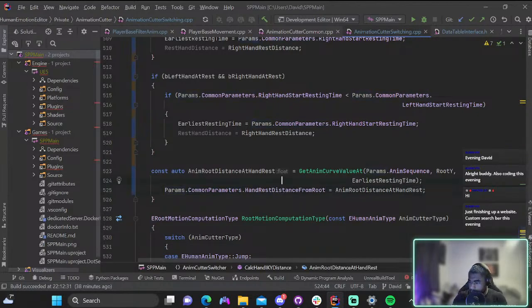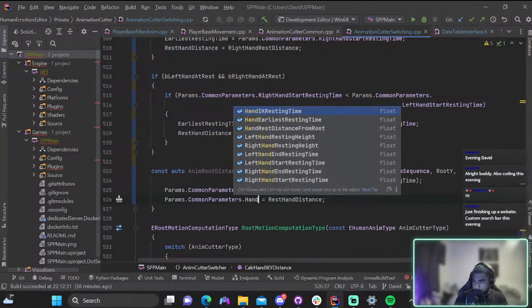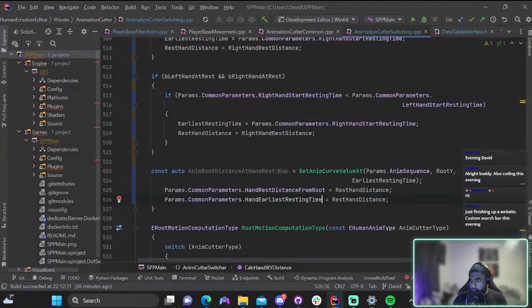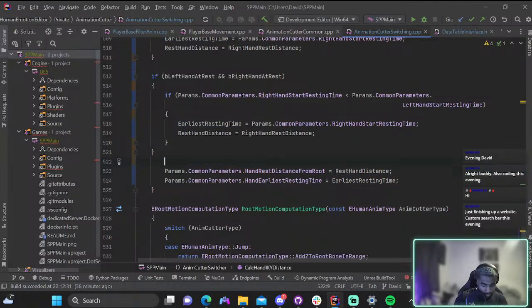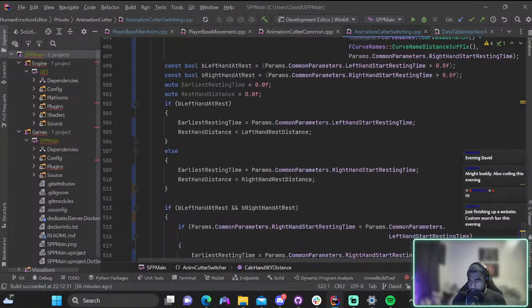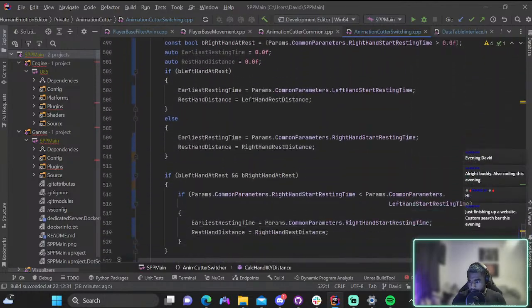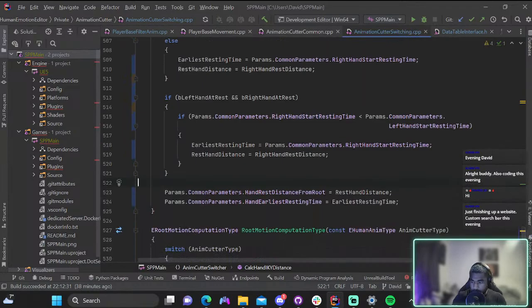So hand rest distance from root is just going to be the rest hand distance, and earliest resting time is just going to be earliest resting time. Then we don't actually care about you, right? We do care about these. So now we have these two values.